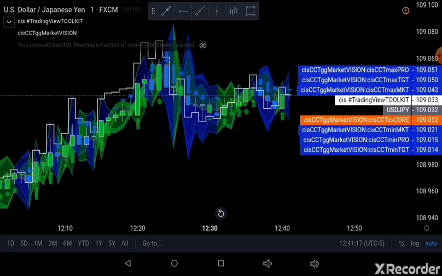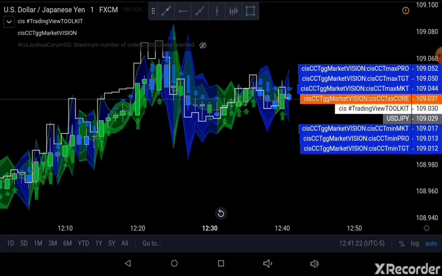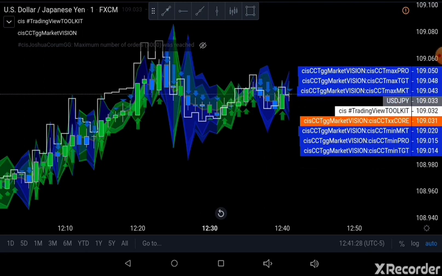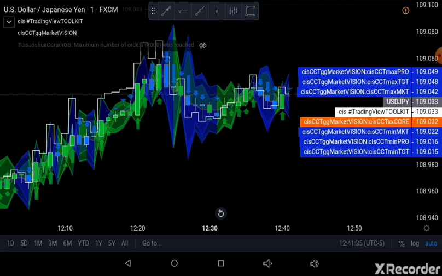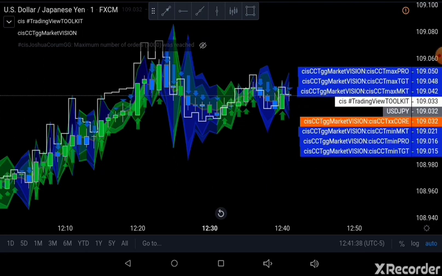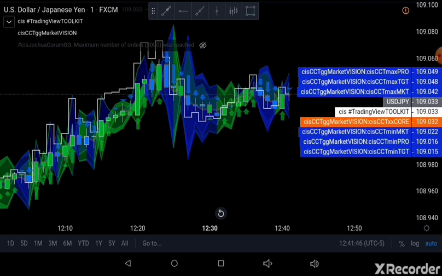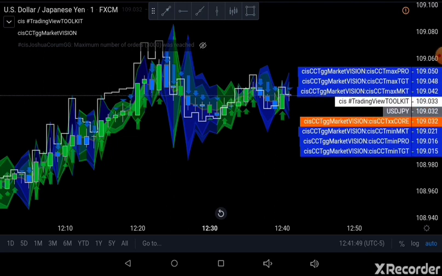But I can set all that up in advance on my active trading ladder. I can use the CIS CCT GG Market Vision 2020 indicator to give me those levels in advance, and then I can go in and set my active trading ladder up in an advanced stage. So once price moved above 109.04, I was short 109.04, and then when it got up there and I peaked, I would put 3 positions in on a 3 lot active trading short, and then as that moved down, I would be up almost right away.